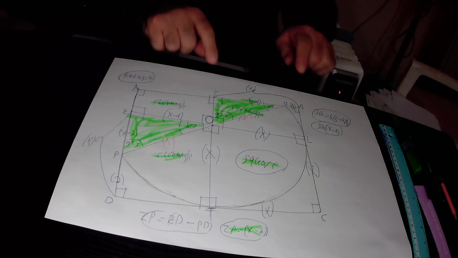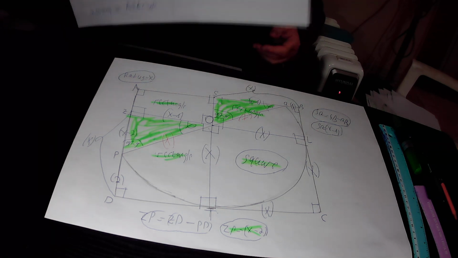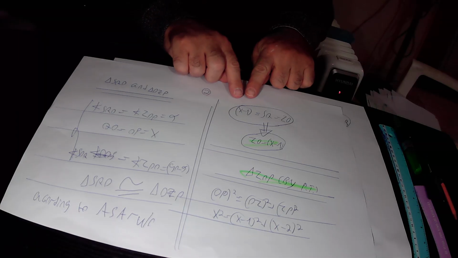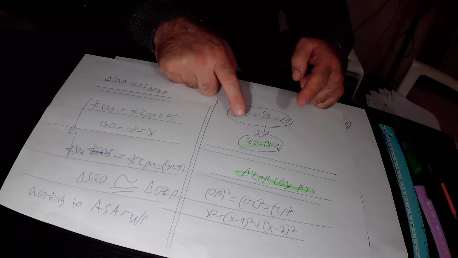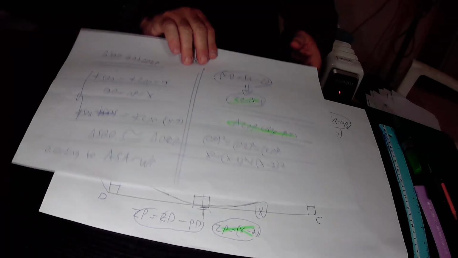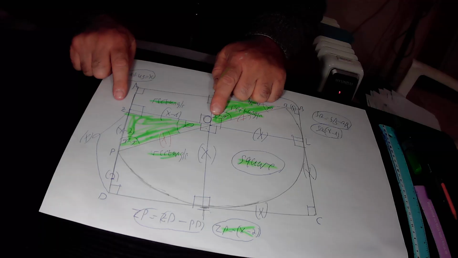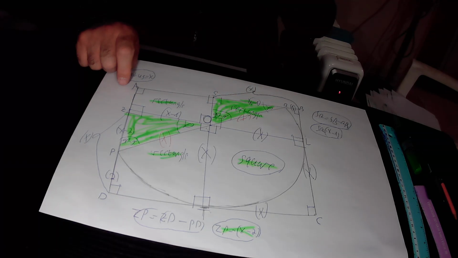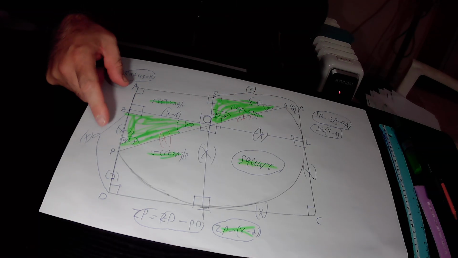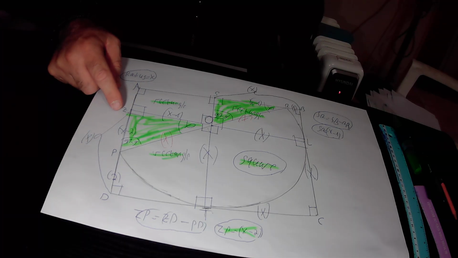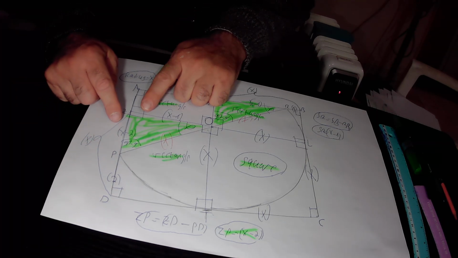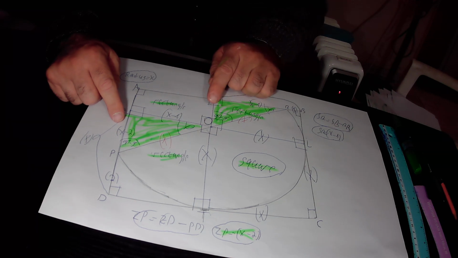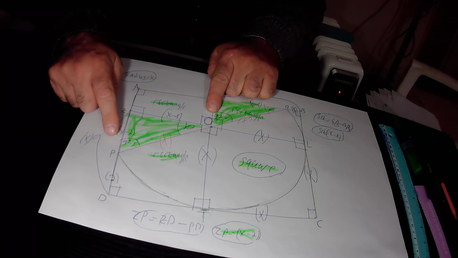But we already found out that SQ equals x minus 1, so from the equation x minus 1 equals SQ equals ZO, we will write that OZ also equals x minus 1 units in its length. This is line segment OZ equals x minus 1 units in length. We already found out that ZP equals x minus 2. Again, ZP equals ZD, that is x, minus PD, that is 2. So in total, ZP equals x minus 2 units in length. Therefore, PO of the right triangle POZ equals x.